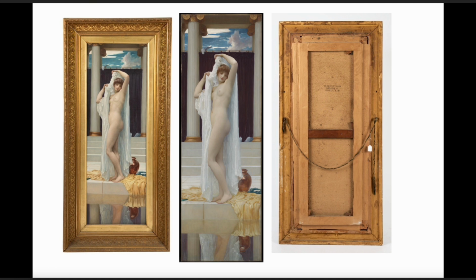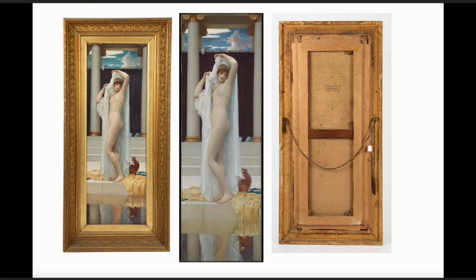Now let's talk about the setting of the Bath of Psyche. It's clearly got this classical vibe. What specific architectural features can we spot that give us that ancient feel? And how does Leighton actually use these elements within the painting's overall design? We can clearly see those iconic classical columns and elegant marble steps, architectural elements you might vividly recall from our earlier discussions on classical architecture.